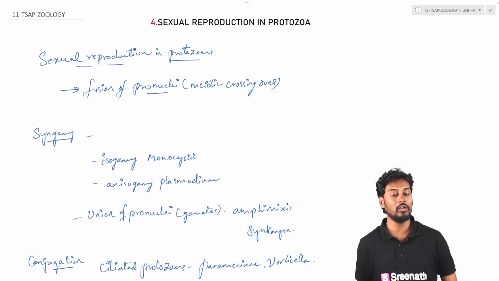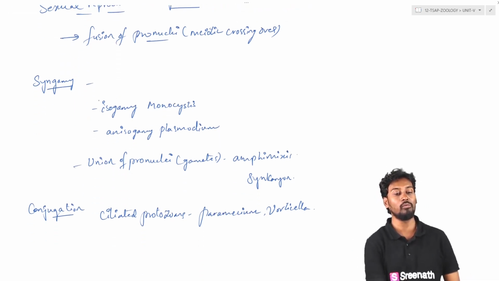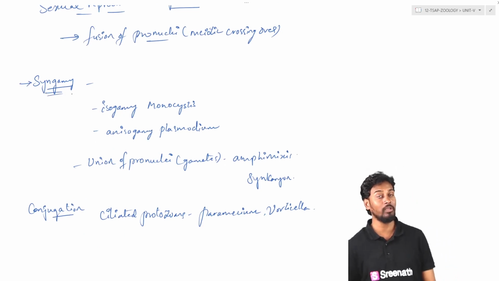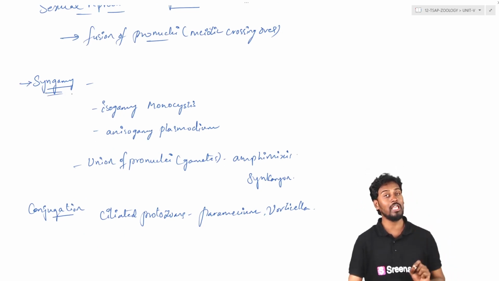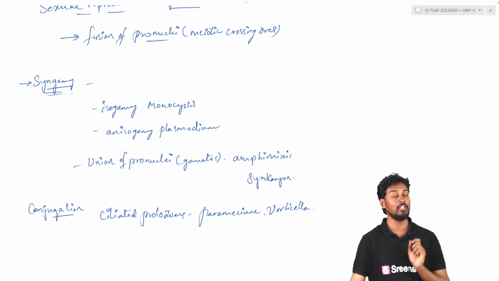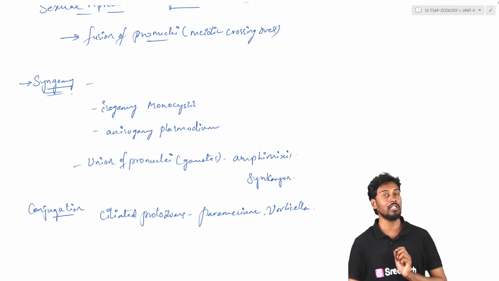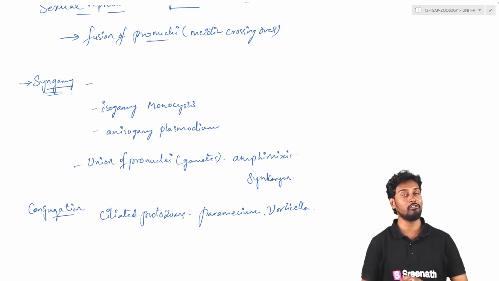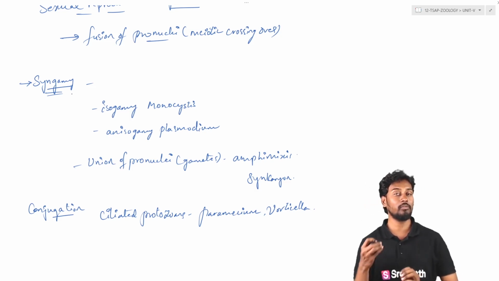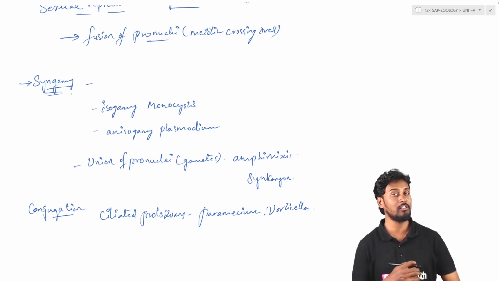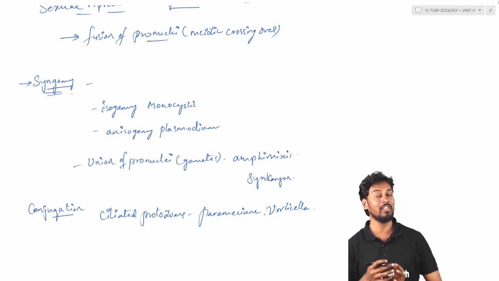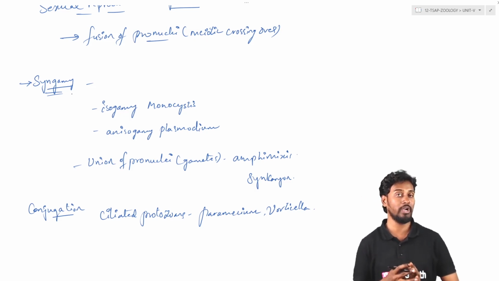And ఇదే కాకుండా next we are also discussing what is syngamy. So syngamy is the fusion of the male and female gametes. The fusion of the gametes is called syngamy. Syn అంటే fusion, gamy అంటే gamete. So fusion of the gamete is called syngamy. So here the outcome of the fusion of these gametes is called the zygote, and we can see the zygote is mostly diploid in nature.